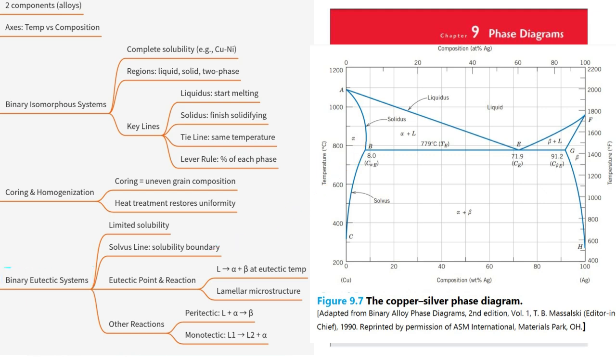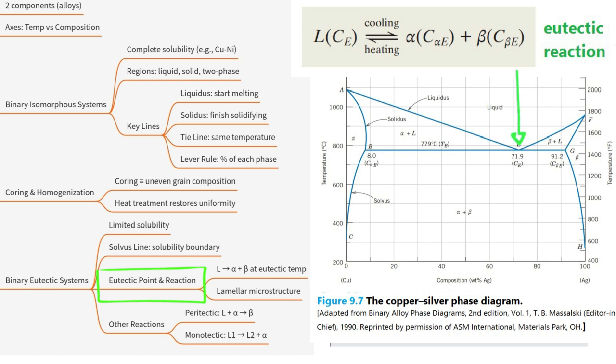Okay, and do these systems still have liquidus and solidus lines too? Yeah, definitely. And they mean the same thing as in isomorphous systems. The liquidus lines show where things start to melt, and the solidus lines show where solidification is complete. Gotcha. So what's so special about these eutectic systems? Well, the key thing is the eutectic point. It's the point on the diagram where the two liquidus lines meet.